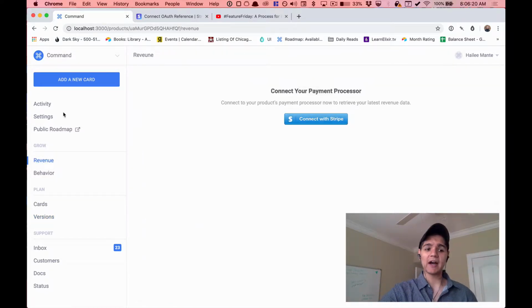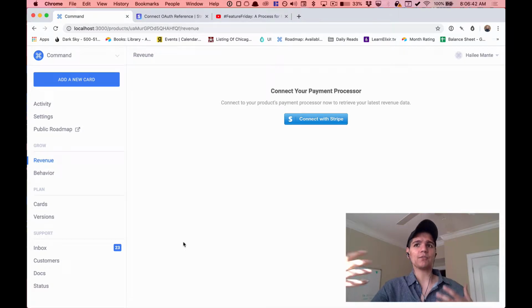The reason why, you can kind of see it over here in the navigation, is now that I've got the fundamentals built for Command, I'm starting to think about where I want to take it long term, like getting all the stuff out of my head. And this is part of building a feature. One of the biggest mistakes that I see people making is they don't get stuff out of their heads. When you're building a product, it's inevitable that you're going to have 10 million different ideas.